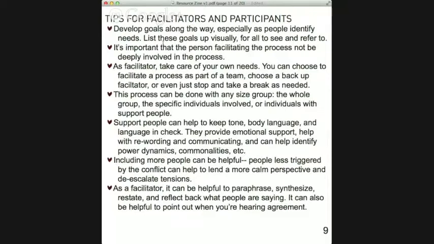Once you're inside a meeting with people, it's very helpful for you to actually list these goals visually for people to see, for you to refer to, to keep people grounded in the process. So you don't want the goals to be 45 long things. You want them to be appropriate for however long your conversation is going to be.